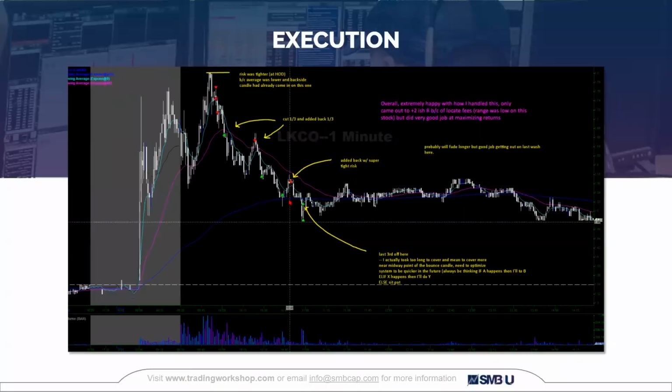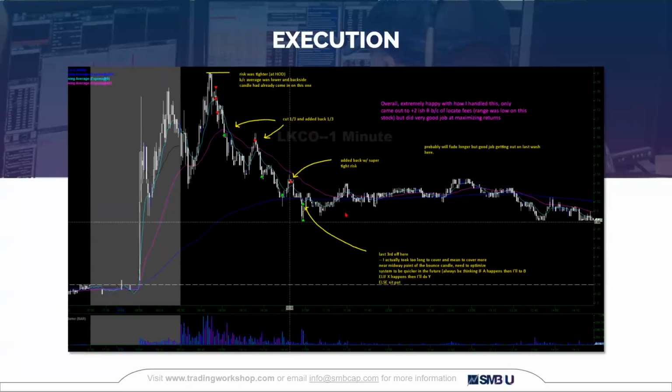And then here, this floor that occurred right here, that's where I waited for the wash to occur to cover. I was actually upset with this cover because it was a little late. I was hoping for a little bit more fade after. Once I saw that it had some volume on that candle and it brought the price back up, I decided just to take the whole position off. And yeah, just something to improve. Again, like I said, I took too long to cover there. It's something I should have realized earlier, but not the end of the world.